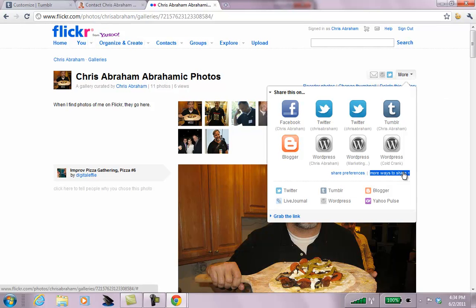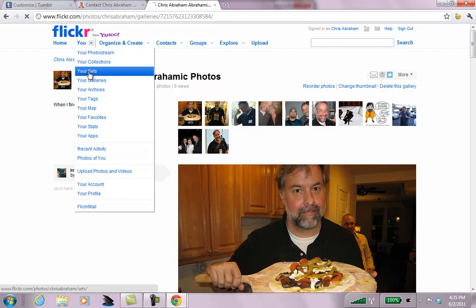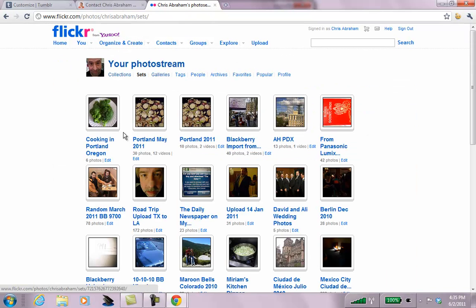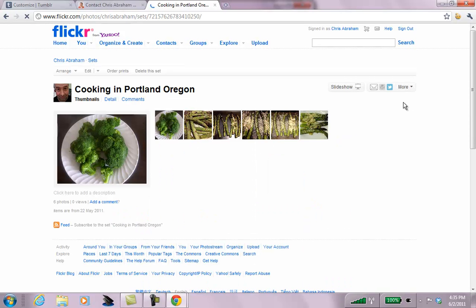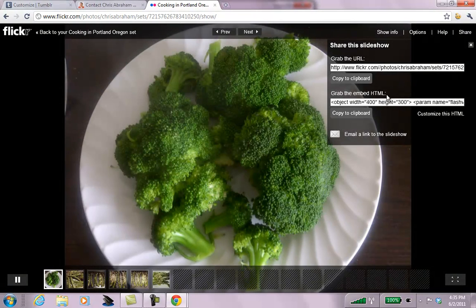More ways to share. I don't know how. I would think, let's see, view, sets, cooking in Portland, slideshow, maybe there's a way to share the slideshow. Share slideshow. Share this slideshow, embed code here, copy to clipboard.